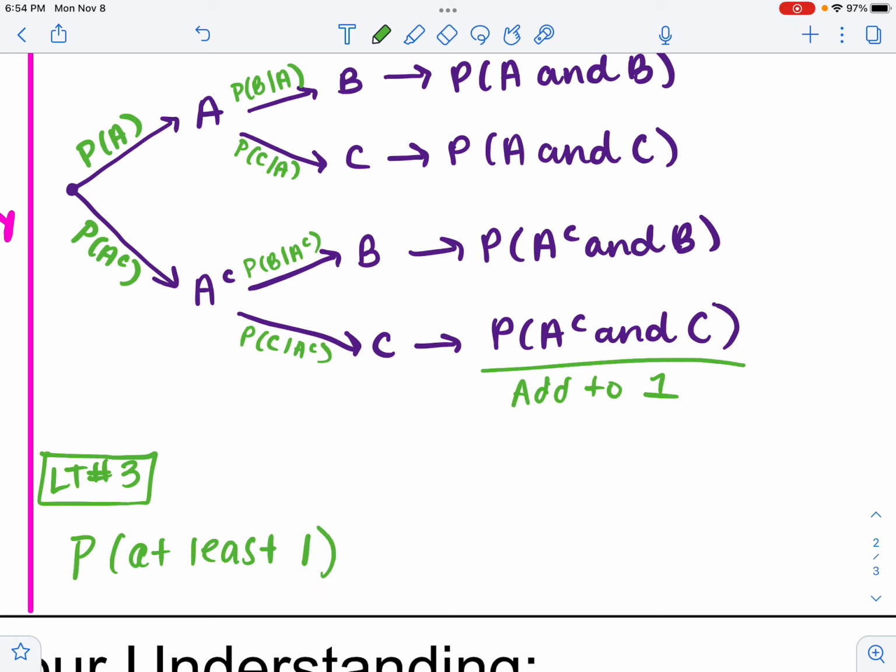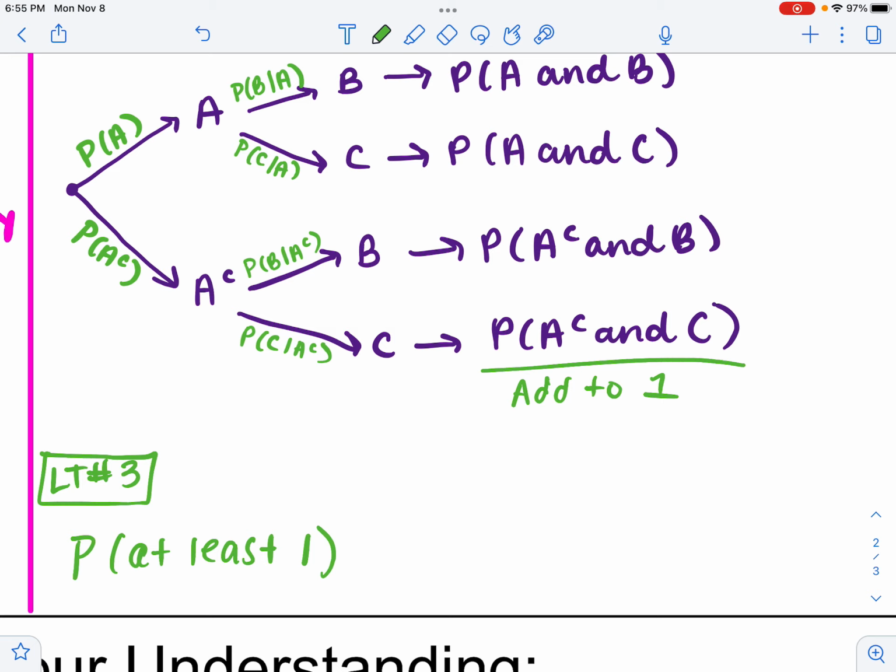So find the probability that at least one person decides to go to college, right? That can be kind of hard because the probability that at least one person, say in our first period class, could be one person, could be two, could be three, could be anywhere between 1 and 30 people deciding to go to college. So it can be really hard when a question asks you to find the probability of at least one. But we can kind of use the idea of complement, right?